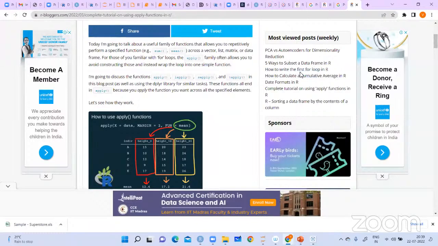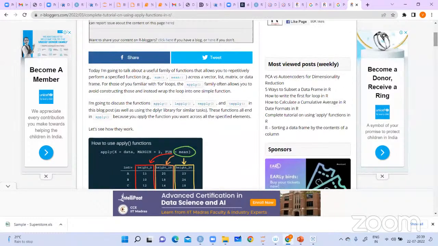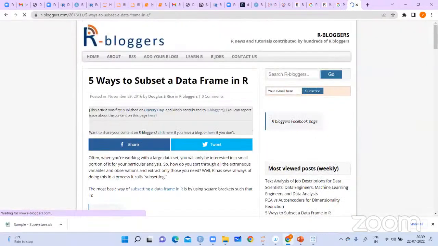So how to write loops, how to subset your data in data frames, sorting data by contents. So everything is there. Slowly, topic by topic, you can go through in this manner.